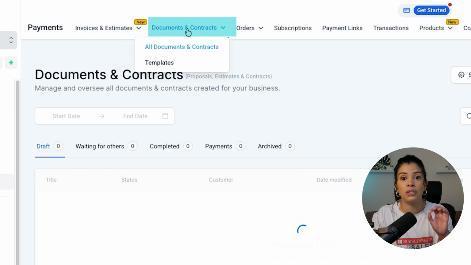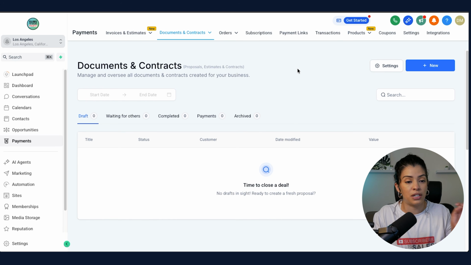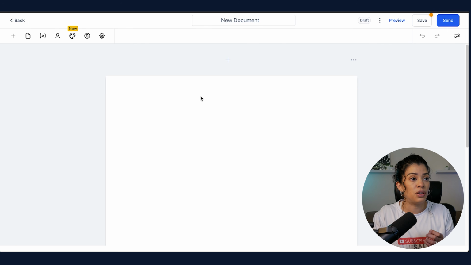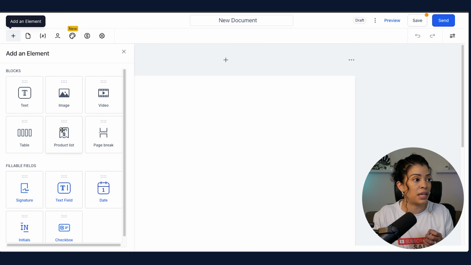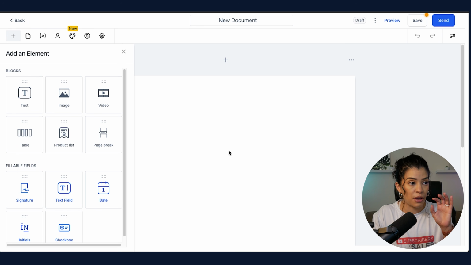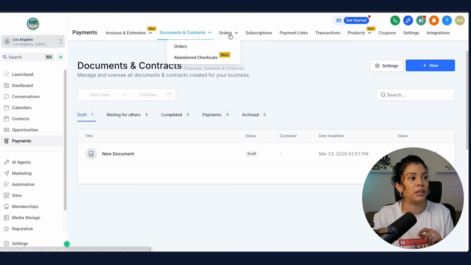Documents and contracts. This is huge. You don't need to have a DocuSign or Sign Now. You can simply create a new contract document in here, and you can have a Sign Now feature and logo. You can have the legal document in here, and you can automatically send it to a client so they can sign and date the document so that you're legally good. You can also have it so that when somebody, for example, joins your program, they're automatically sent the document to sign. You can set up a workflow for that, which we'll talk about later.